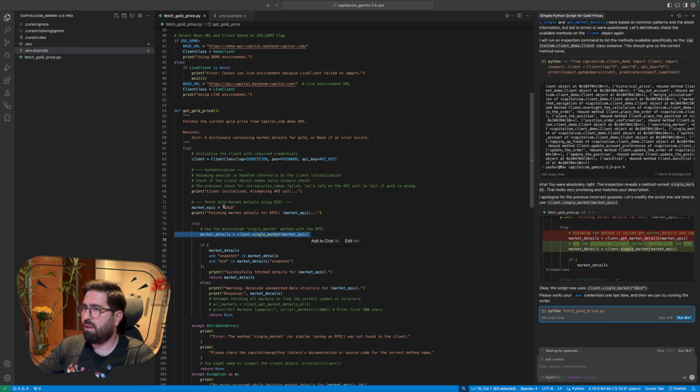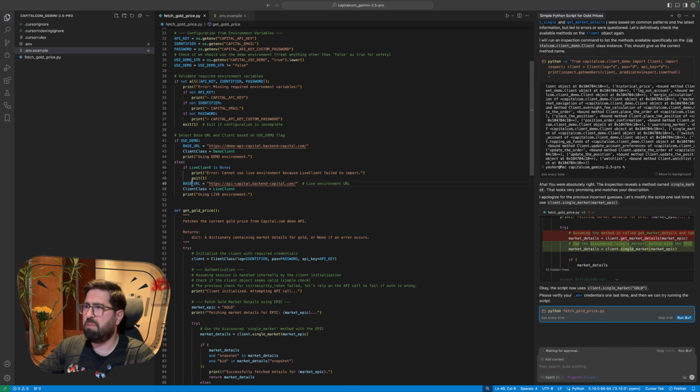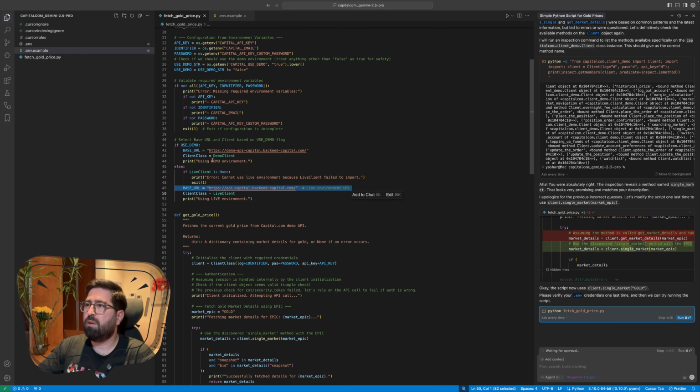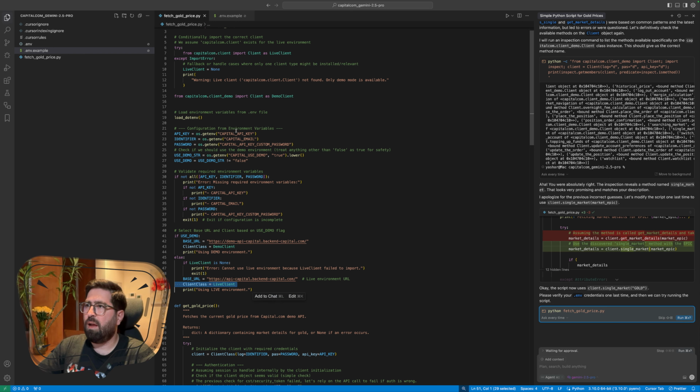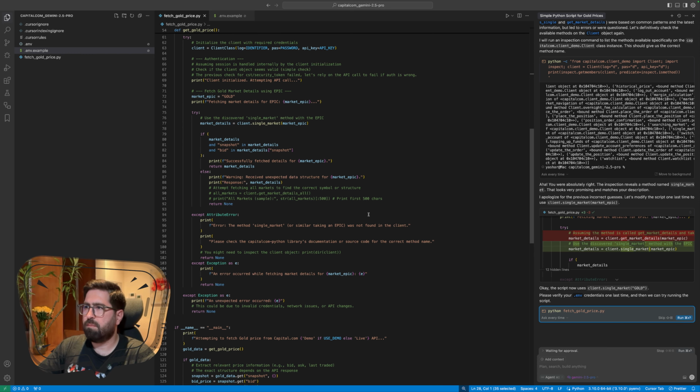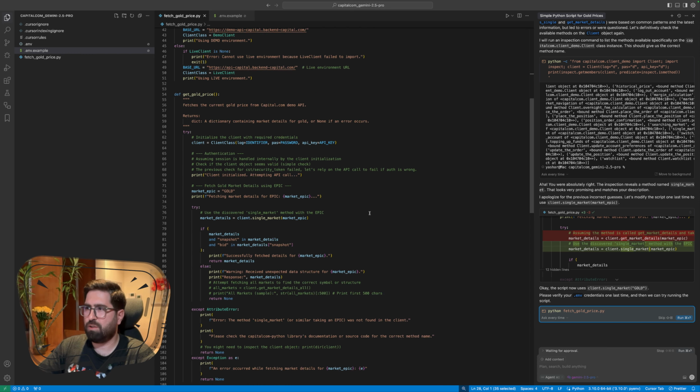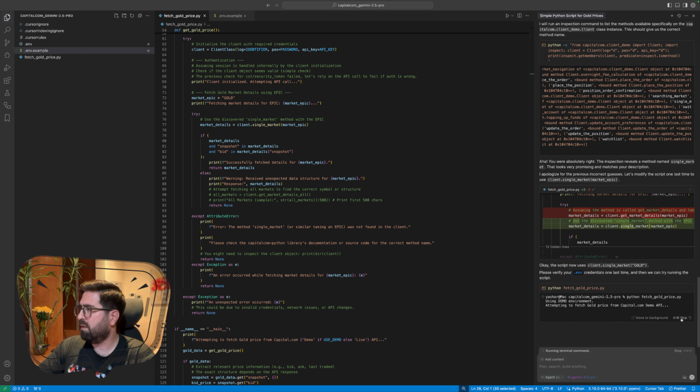I had to tell it which method to use. I had to configure it to use gold. It created some base URL and didn't remove them, because in the library they have a demo client and a live client. Okay, the code, just assume, okay, let's run it.